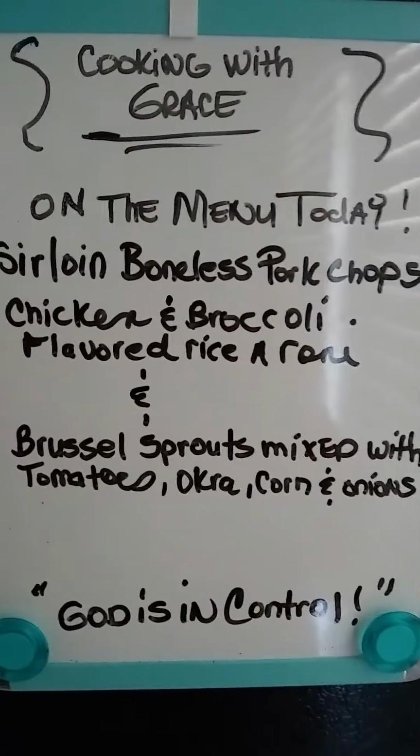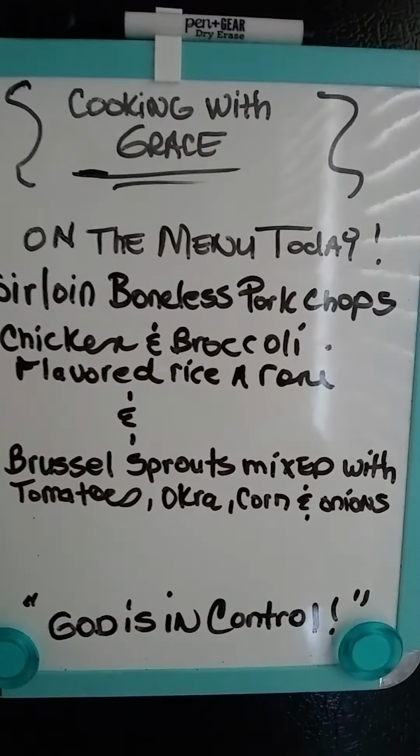Okay guys, well, today's on the menu. We're gonna have sirloin boneless pork chops. They look like little pork medallions. Chicken and broccoli flavored rice-a-roni. And Brussels sprouts mixed with tomatoes, okra, corn, and sauteed onions.